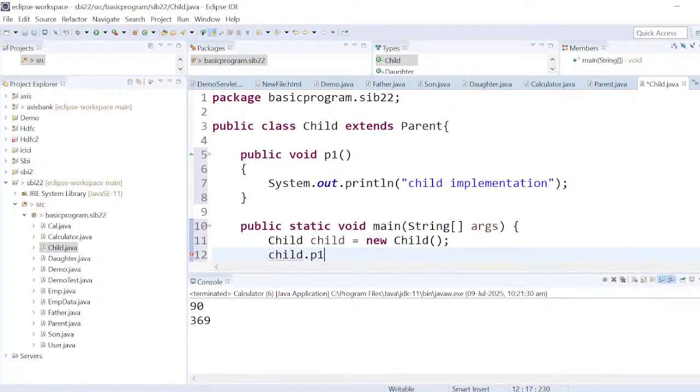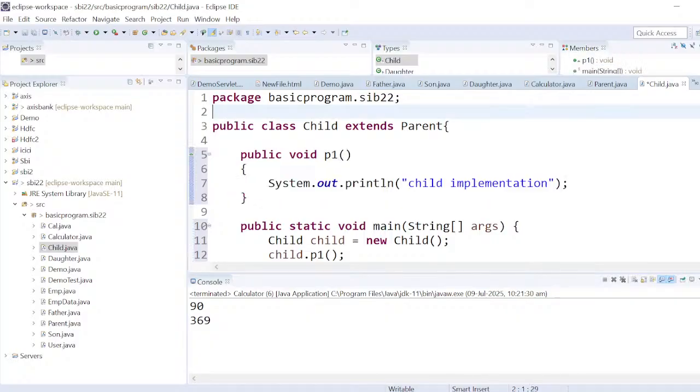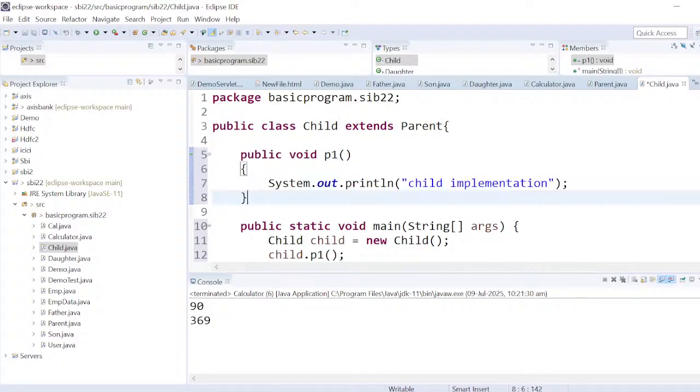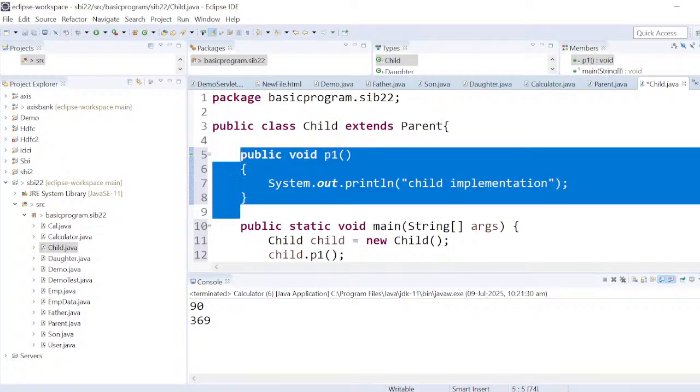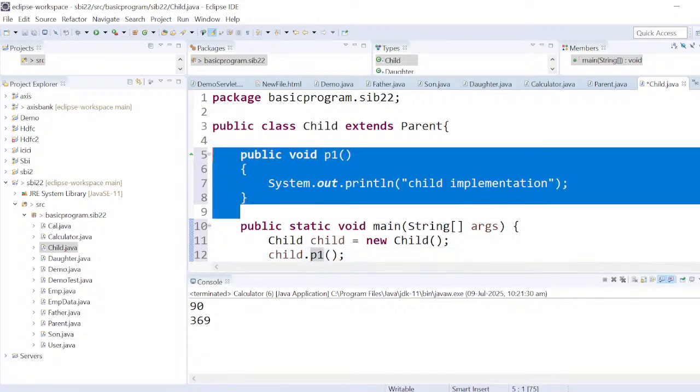So here the very important point is, if you see here, the parent has the same method signature and the child also has the same method signature. When the parent and child have the same method signature, are you guys clear with my statements? So always when you call the same method name, always the child method implementation will be executed.